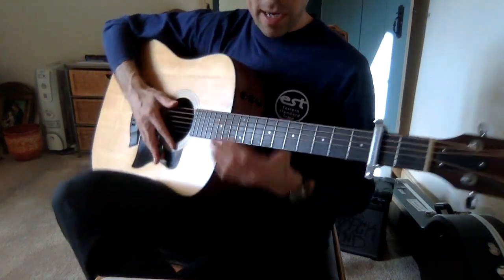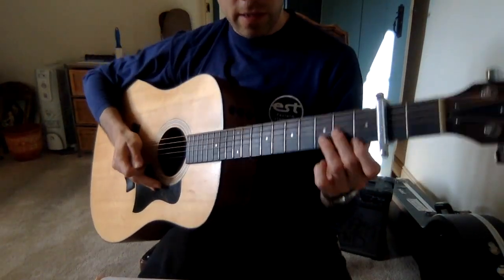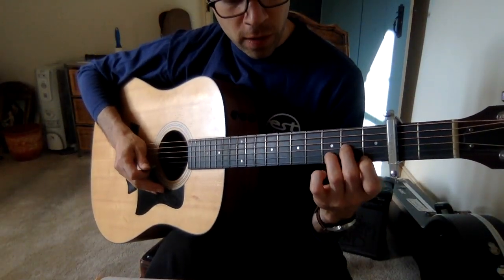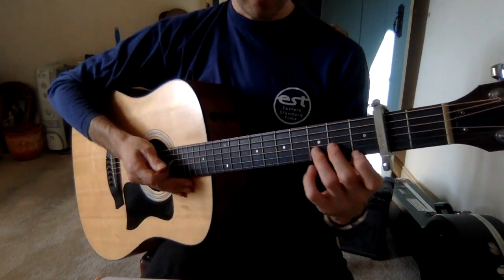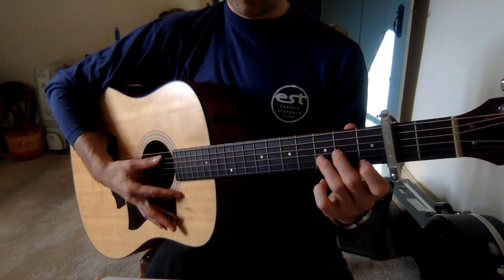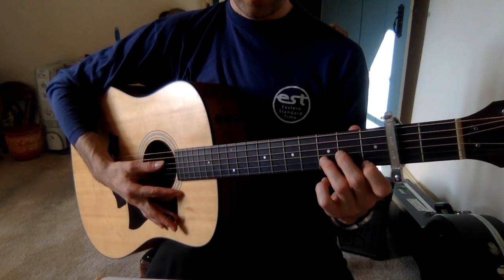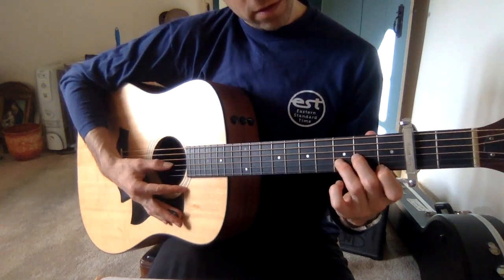Now he goes quiet again, and he goes back to the bridge. This is the second one. It's kind of like the other one we did, where you do a D minor chord. Well, it's really an E minor, but it looks like a D minor. Just to review it again, this string is dead. Fifth string is open. Fourth string is open. Third string is second finger, fourth fret.